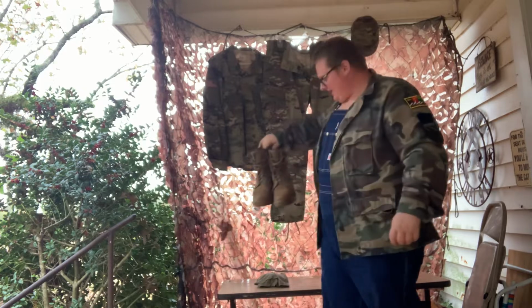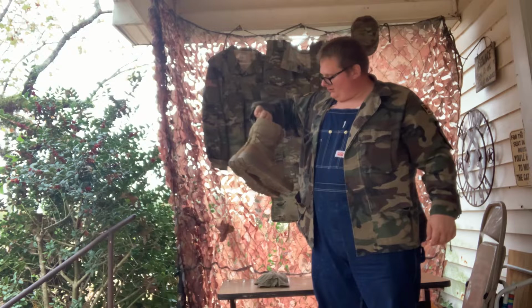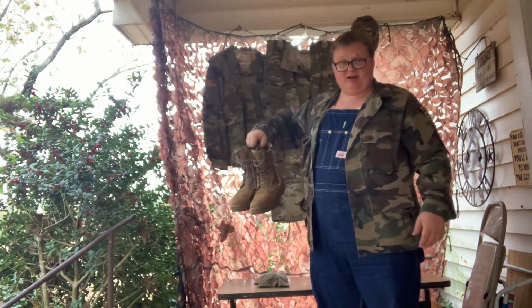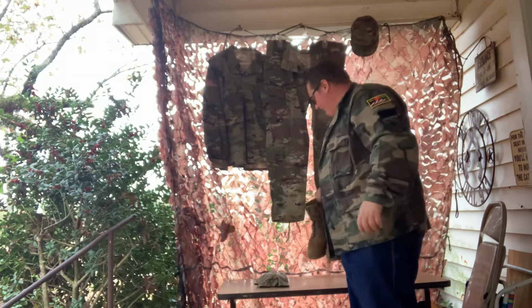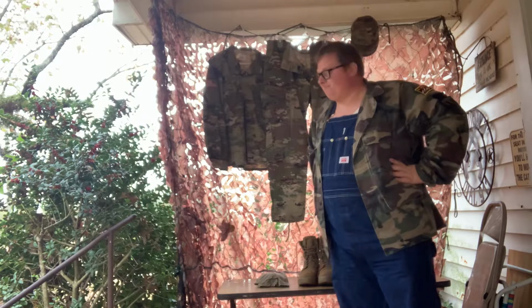So that's about all for the uniform. These are something along the lines of the standard boots we would issue, Coyote Brown obviously, and I think these are made by Belleville, so they're not standard issue, but they're a lot more comfortable than the standard issue I had. I bought these recently, and they don't crush my feet like these standard issue ones do.